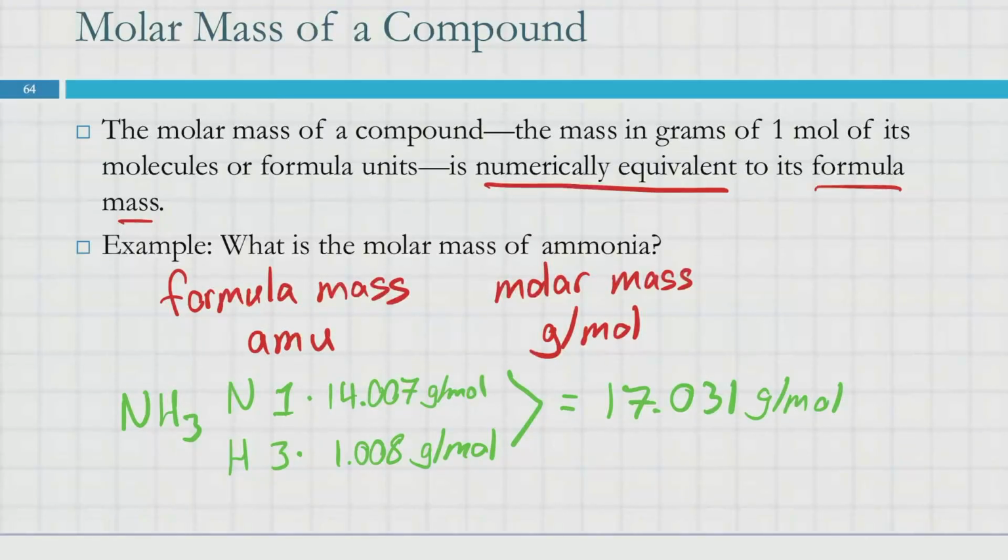Initially, if you haven't done this a lot before, it'll be kind of slow. It might be a little clunky. As you start to get used to it, eventually, hopefully, you'll get to the point where you don't have to write anything down. You just plug the numbers in your calculator. It tells you the answer.